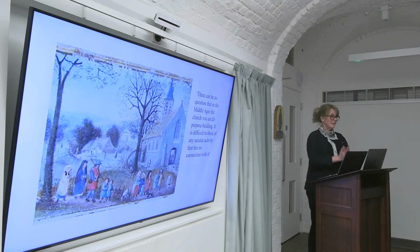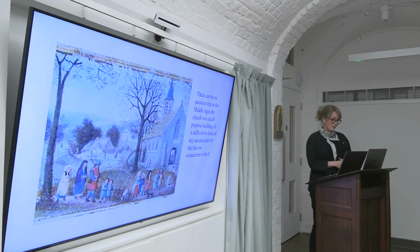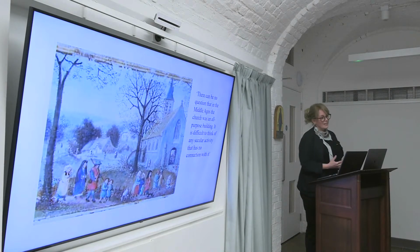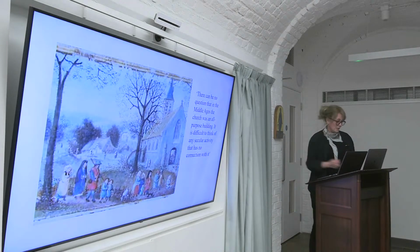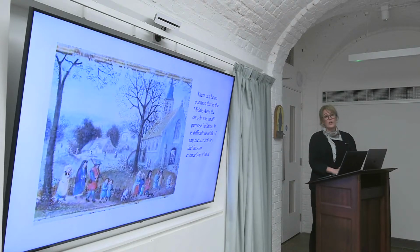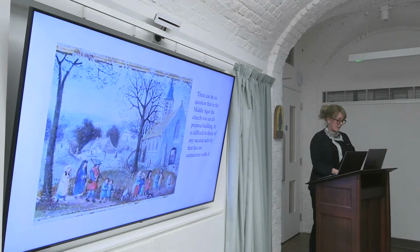I should say that that's a slightly disputed point, so particularly the archaeologist Richard Halsey suggests that Davies is probably overstating that. I think he probably is. The idea that any secular activity took place in a medieval church seems quite unlikely to me. Nevertheless, it's clear that churches were more than simply places of worship, and that they in fact served a much wider purpose in bringing the community together.